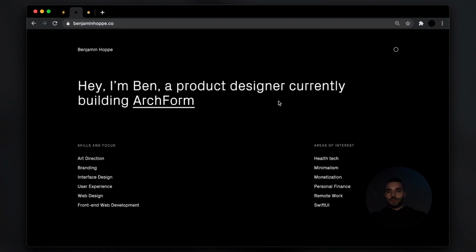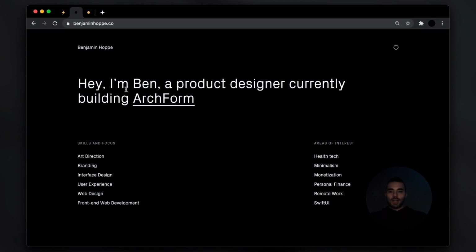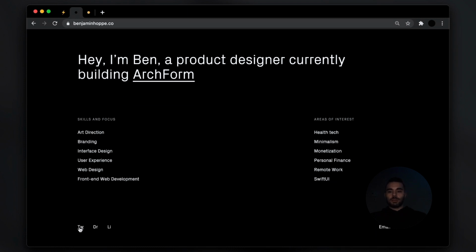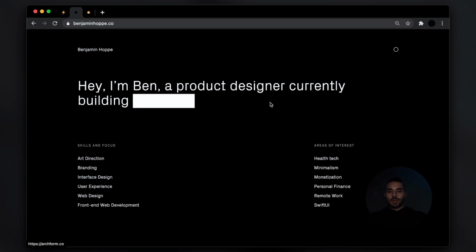So this is the first website that I decided to start with. His name is Benjamin Hopp, the guy who made this. He's a designer and a longtime supporter. And I thought his site was a good example of something simple and effective. Not a whole lot going on here. There's some heading elements, text elements, some links down here, a nice little hover link animation, and a theme toggle for light and dark mode.